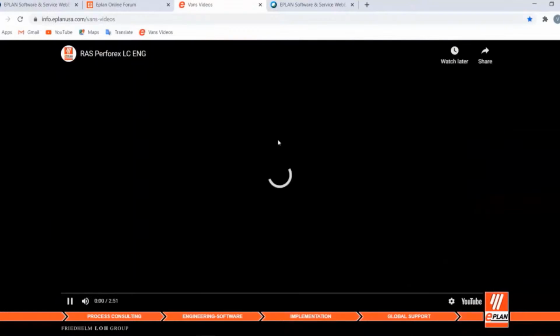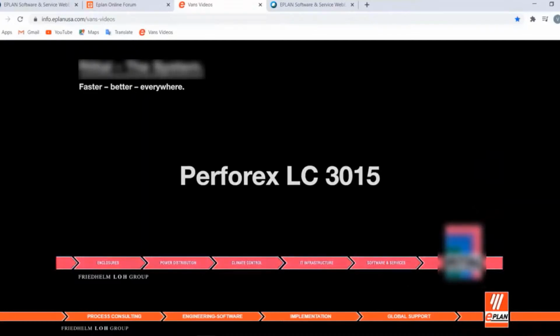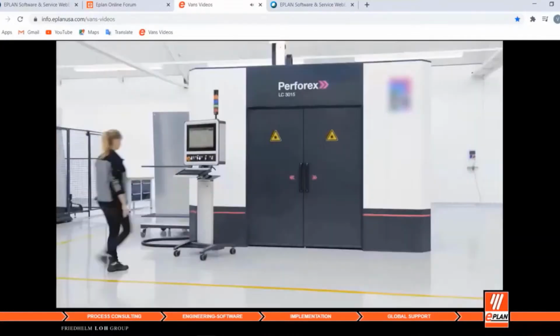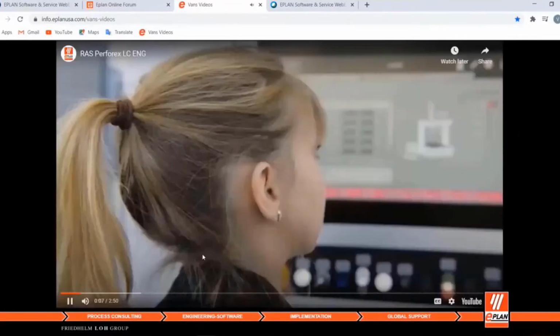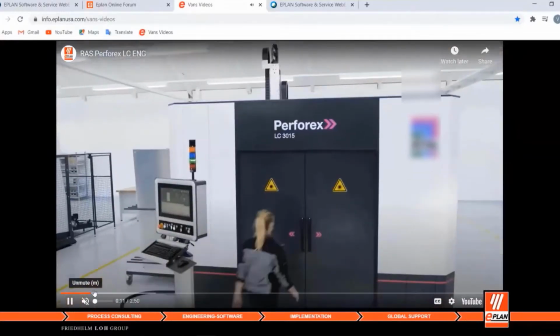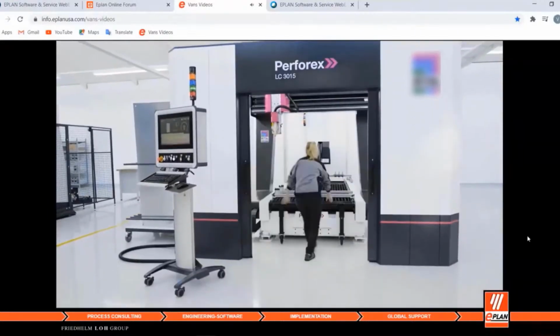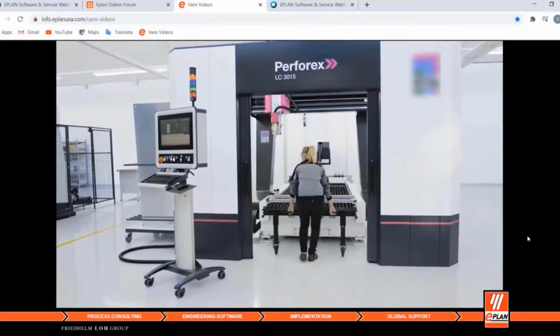So the Perforex laser, at the end of the day, it's performing the same function. Essentially, the Perforex LC is really designed with the idea of being able to machine stainless steel much faster.